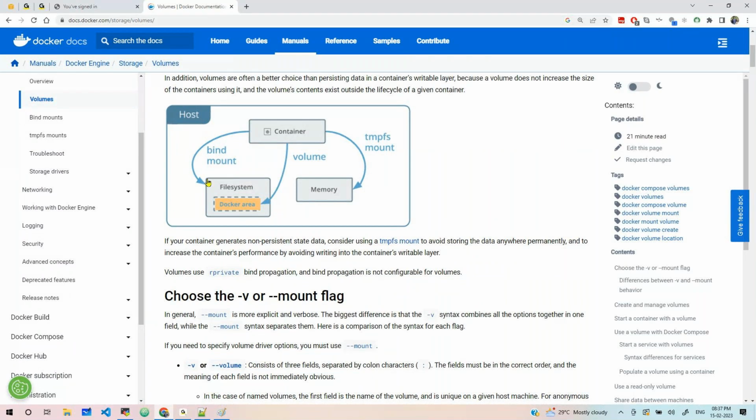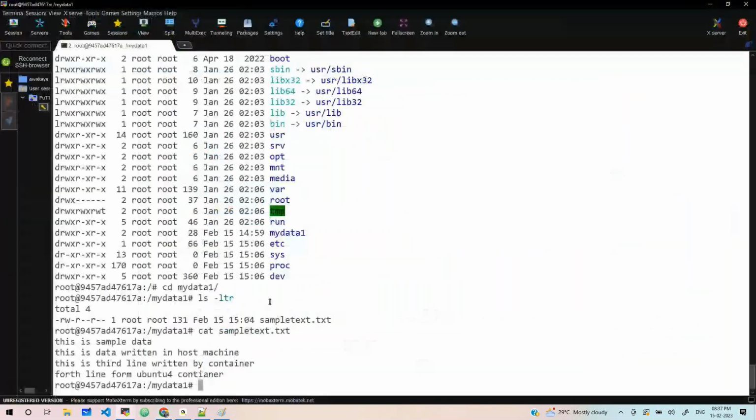And the volume is created with docker volume create and a volume name, and it will be stored in the Docker area. That one we just saw, right? And the bind mount, what is the bind mount? I'll discuss that. What is the bind mount?